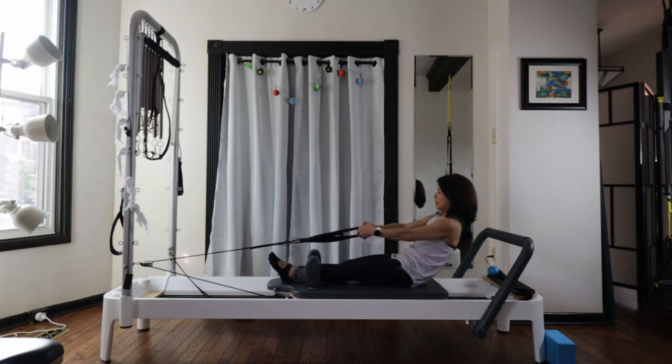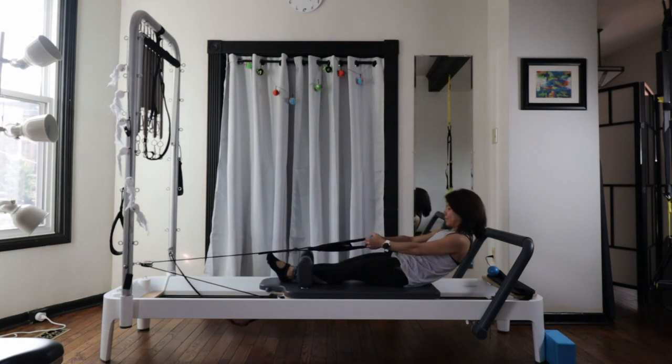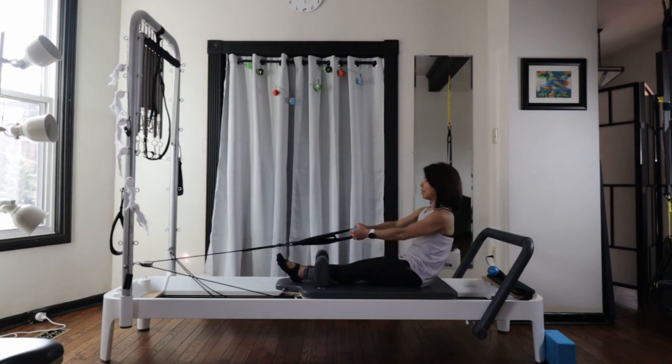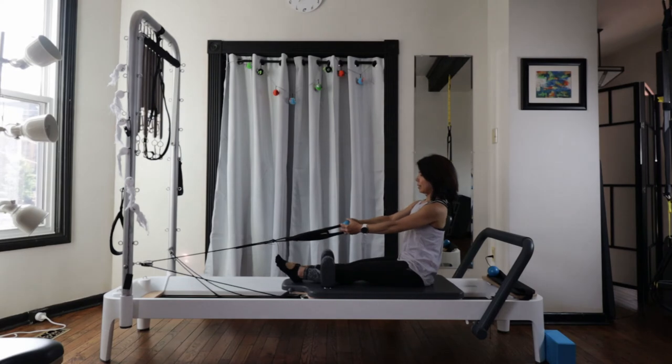Tuck your tail under. Pull, pull, pull. Great. And still keep your weight in the middle. Okay. And inhale and exhale. Slowly, slowly come up. Pull up towards the ceiling. And again.